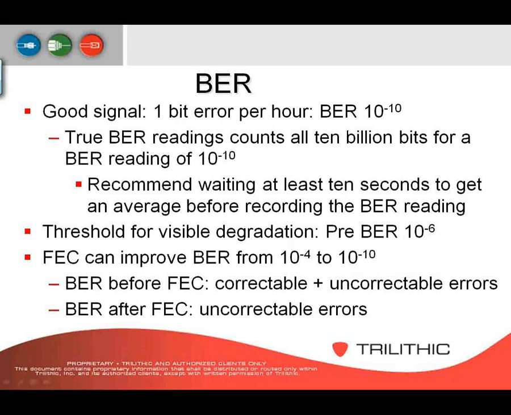So a good signal is a 1-bit error per hour, or a BER of 10 to the minus 10. True BER readings count all 10 billion bits for a BER reading of 10 to the minus 10. It's usually recommended that you wait at least 10 seconds to get an average before recording the BER reading. That's if you're using the approximate method or the Reed-Solomon method.